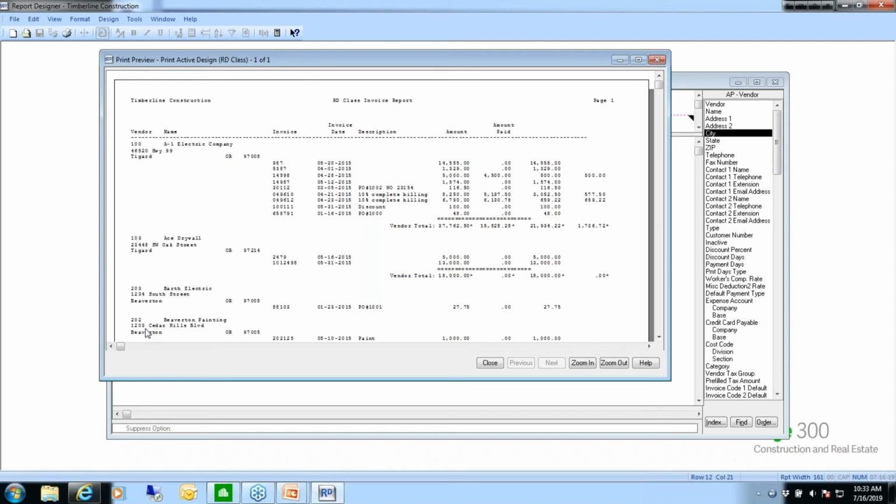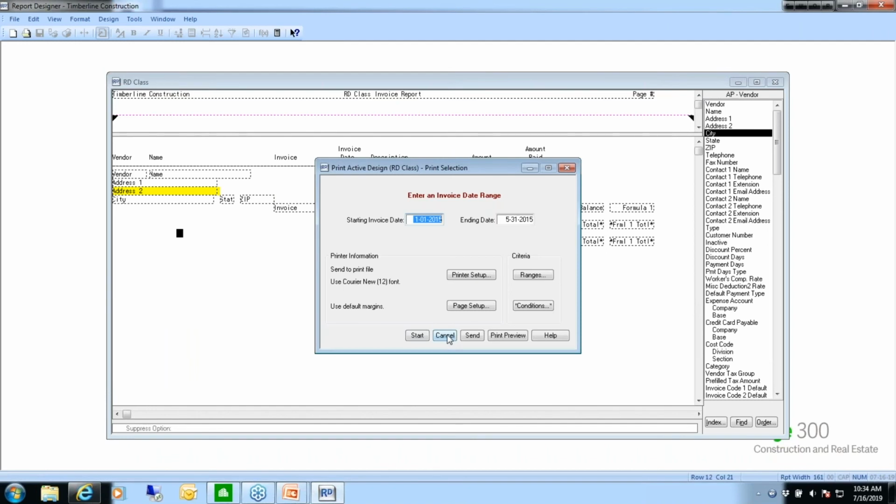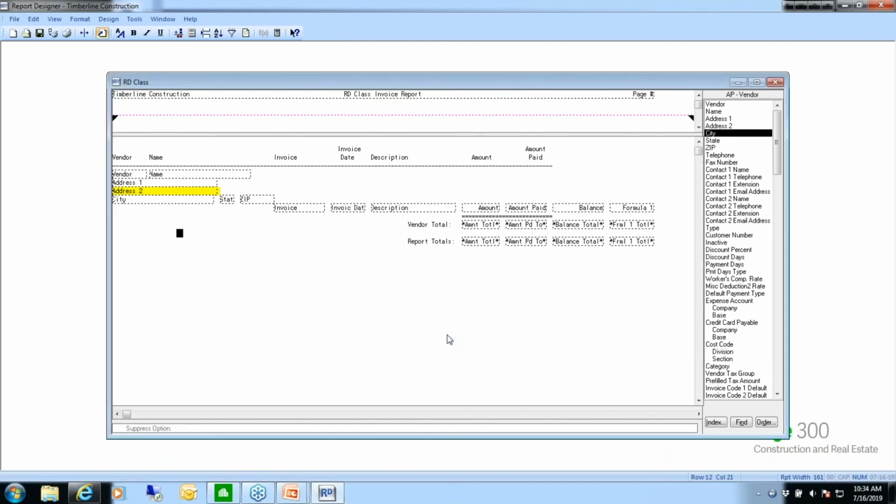The next section we're going to go to, this is on page 16. Close this and cancel. We're going to talk about conditional print. So that's our third type of view here. And you can tell if you have any conditional print, the lines around the field will be different colors. That's how you can tell.